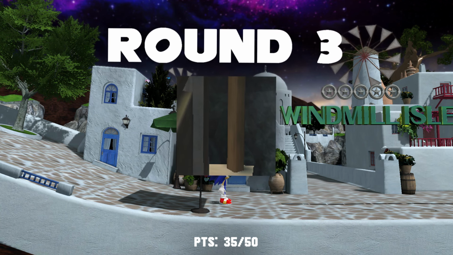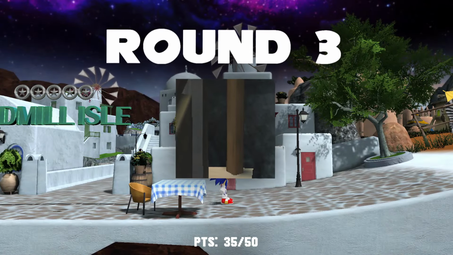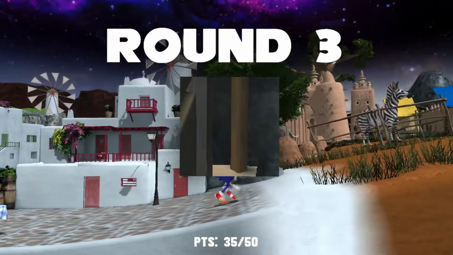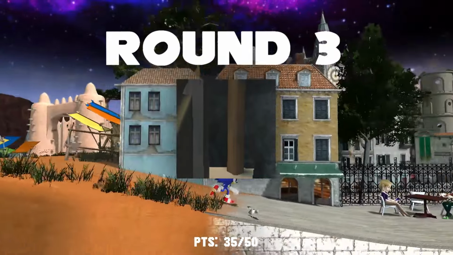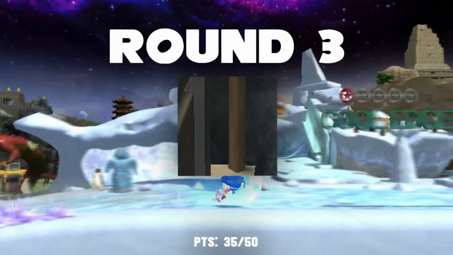Windmill Isle is maybe the only one, because it looks like a windmill stick. If you look at the windmill sticks over there, it looks like one of those. But I'm not 100%. What do you think? Dragon Road, because of the wall? Yeah, maybe, because it does look like a rocky wall. Actually, that's a good point. Right. I didn't even think about the wall.